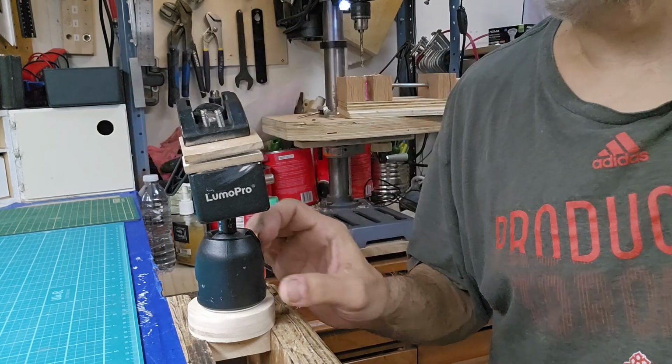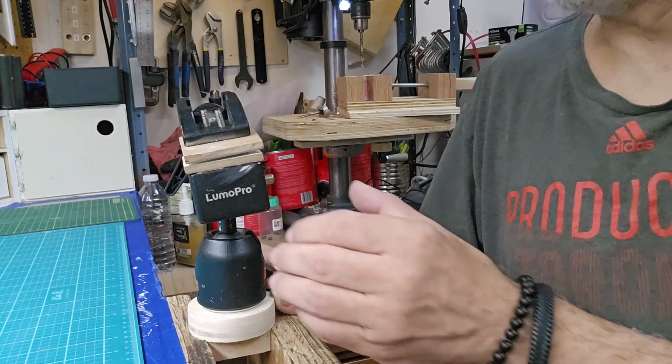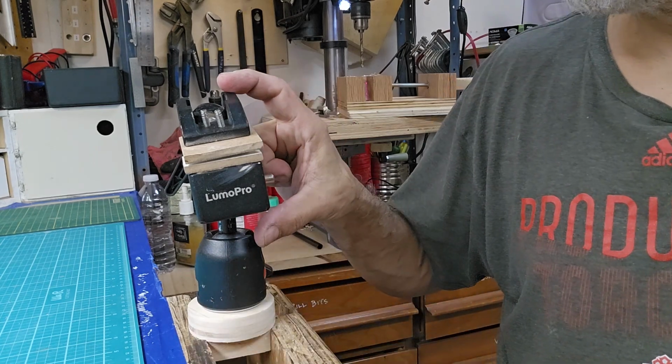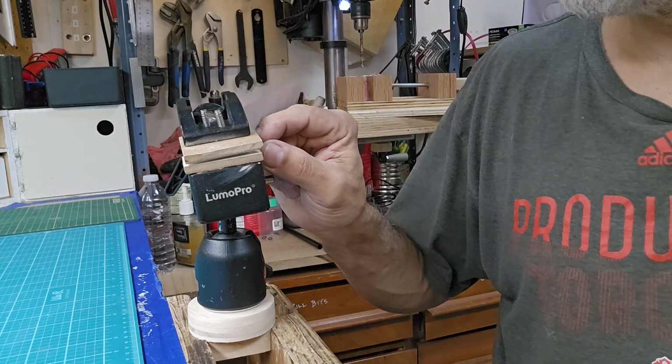Mini bench vise using old camera clamps. Didn't have to spend a penny. Ball head. Super clamp, couple threads, small scraps of wood.